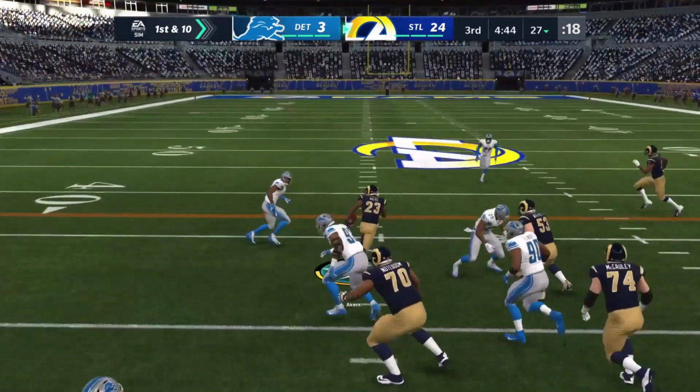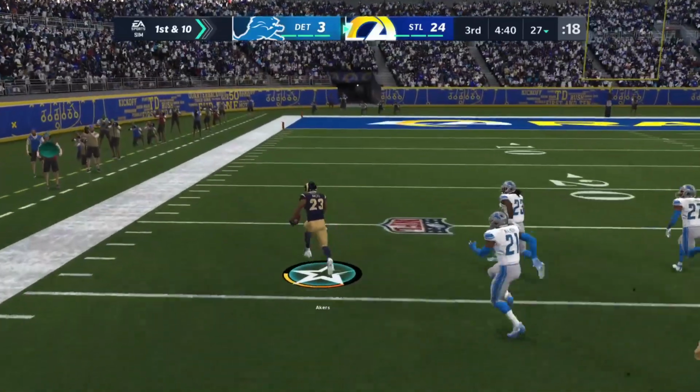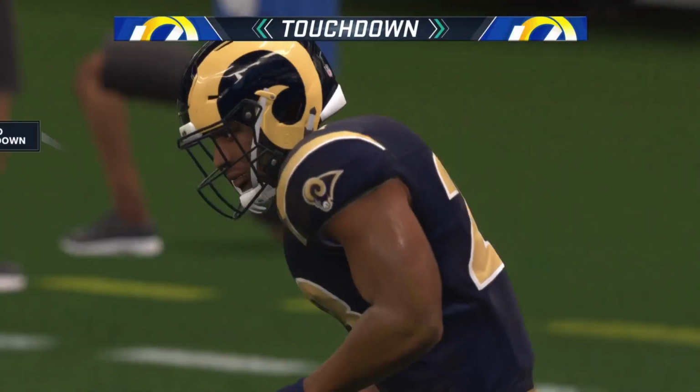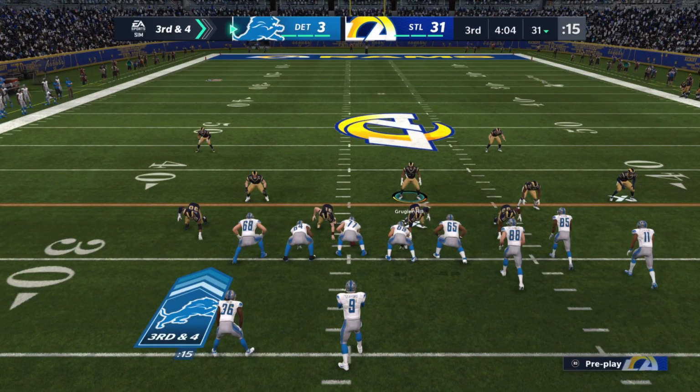Here goes the Rams and Cam Akers. Akers bobbing and weaving into the open field. Nothing but green grass in front of him, and nobody will catch him from behind either. A touchdown for Cam Akers as Trufant misses the diving tackle. And Cam Akers makes it a 31-3 game for the Rams.